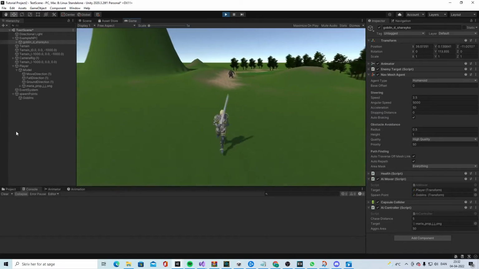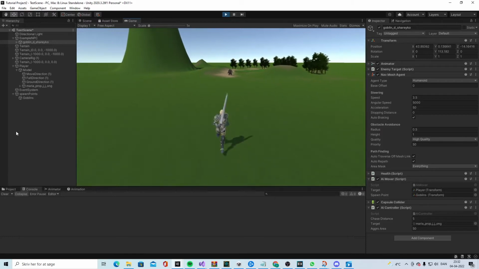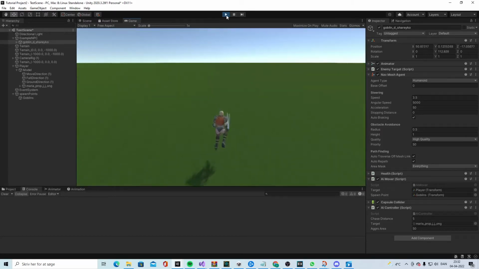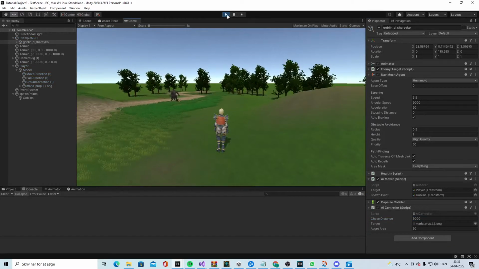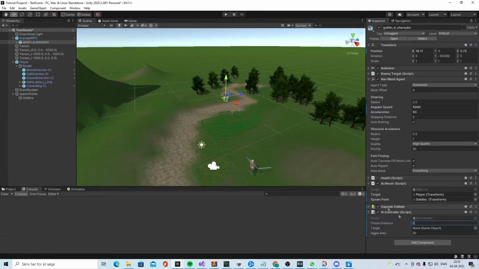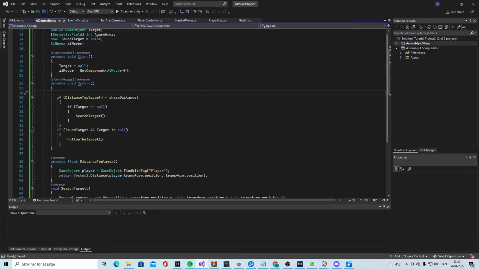Let's go quite a long time before it actually stops following us. Actually, maybe it turned something. It's kind of weird. Aggro area and distance chase is like turned around. So if I had this on 500 or 5000, you will instantly start to move towards us. So it looks like we changed something up.